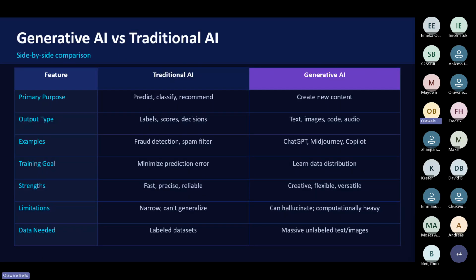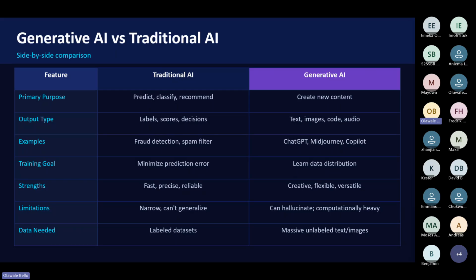So the main comparison or difference between generative AI and non-generative AI, and again, non-generative AI is also called traditional AI. So the main difference between the two, or the features, is what I will be talking to on this slide, because of the time that we've wasted already. So I will not be taking us through all these comparisons one by one, but one of the main focuses of this comparison is the primary purpose.